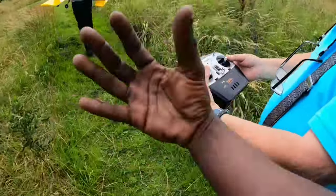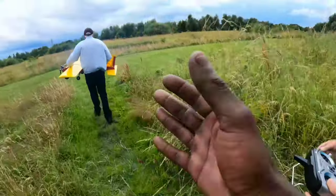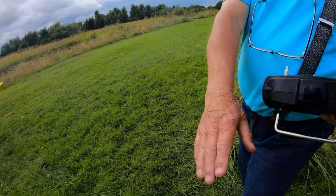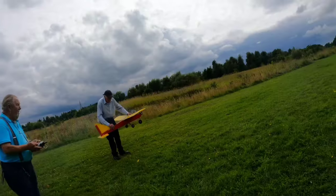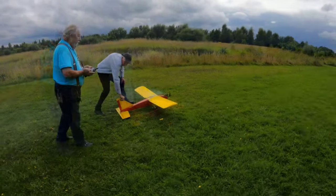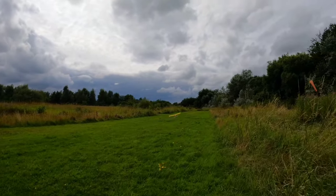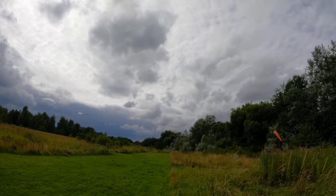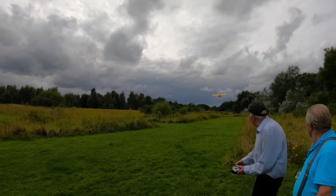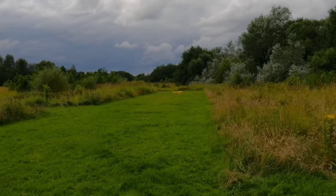Guys, on camera, I wish you could smell this nitro fuel. Oh, it's beautiful. Stand on the side like a spectator, on the runway. Oh, what a shot. You're all right, go for it. Got it. Woo! Clean landing.